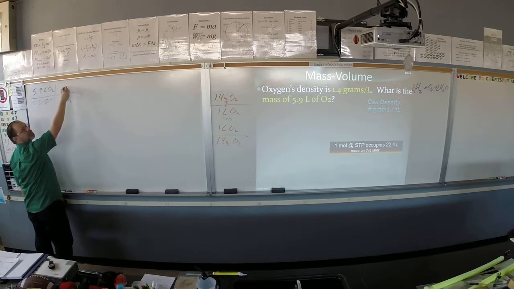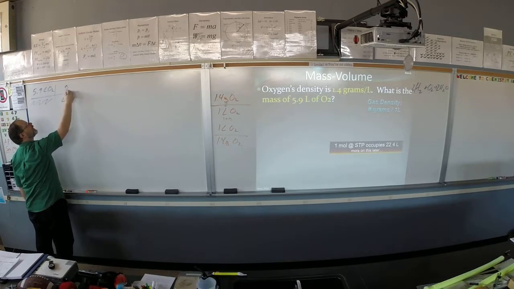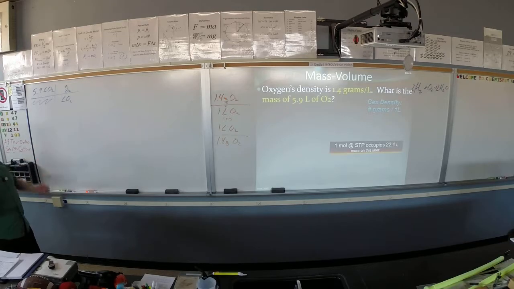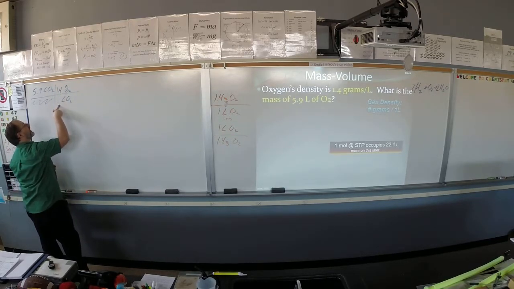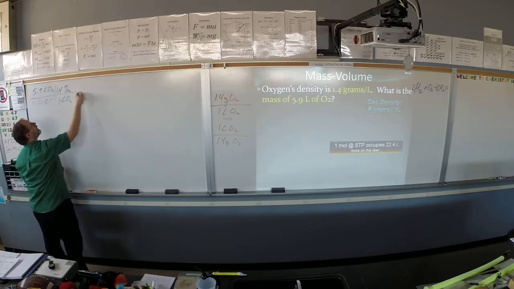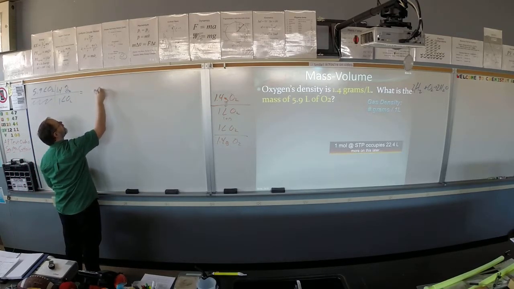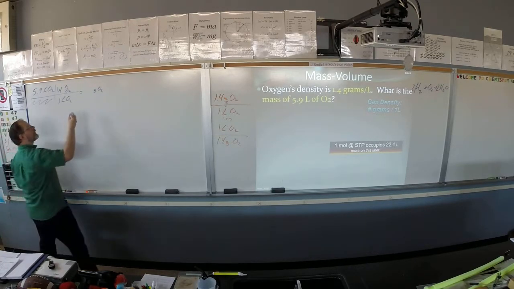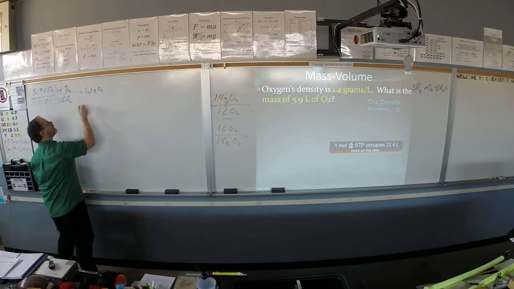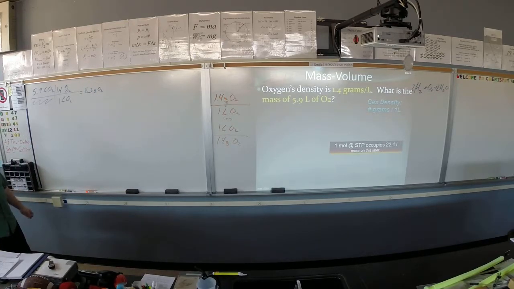I'm going to convert from liters of oxygen to grams of oxygen. We don't need to do moles because it's only asking for mass. So, boom, easy. And what number should I write up here for grams of oxygen? 1.4. So 1.4 grams. And for liters, I should write a 1. And do our math, and our answer is going to be grams of O2. So how much oxygen is in a balloon with a volume of 5.9 liters of oxygen? 8.2? 8.3? Okay. So 8.3? So far so good. Okay. So 8.3 grams of oxygen.